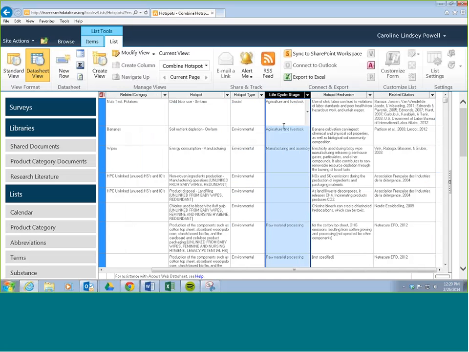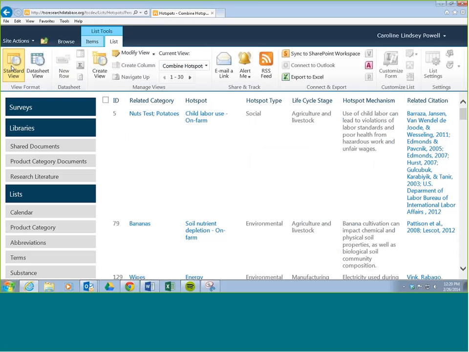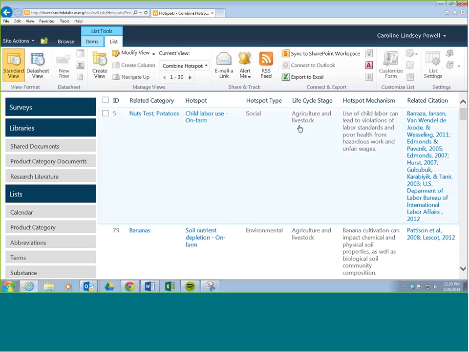Now, when I was creating my view, maybe the hotspot mechanism isn't necessary, so maybe I could uncheck that box when I was creating my view, and you can always modify the view up here if you change your mind later. But so I've rearranged the columns in Data Sheet View, and again, that's the only thing you can use that function for. And then, once you've got them in the order that you want and you feel comfortable with, just go back up here and click back to standard view. And so you see we've shifted back to this view, but now the columns are rearranged as we placed them.